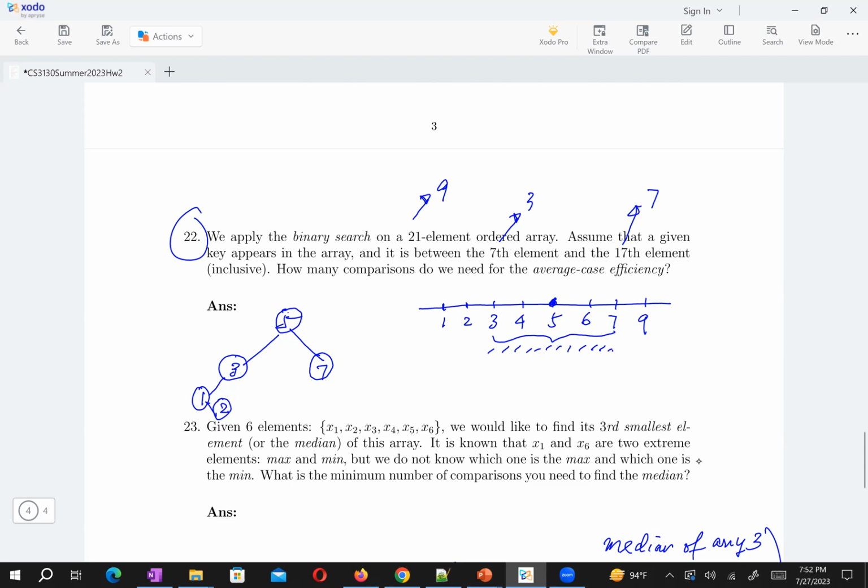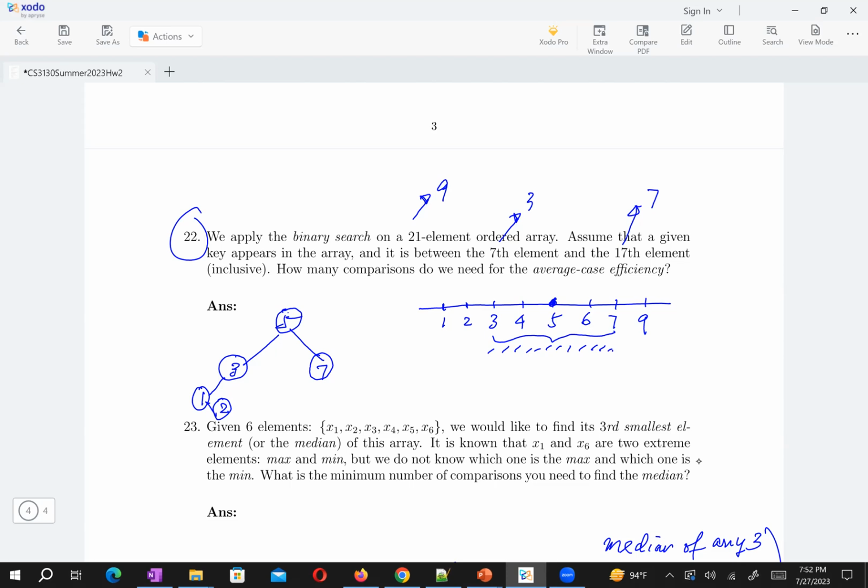Because on the left-hand side there are 2 elements, we take the left median. So somewhere in the middle with 2 elements, we treat this as left median, right median, and we take the left median.